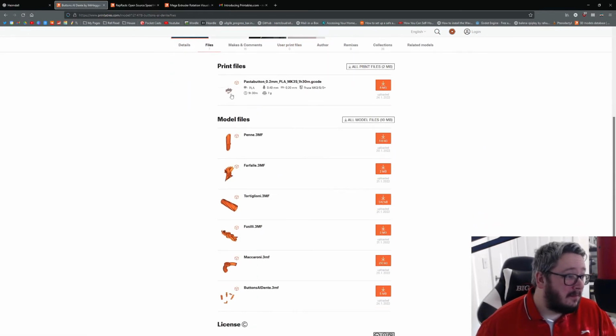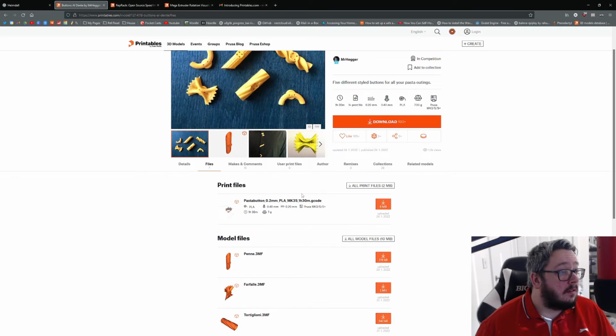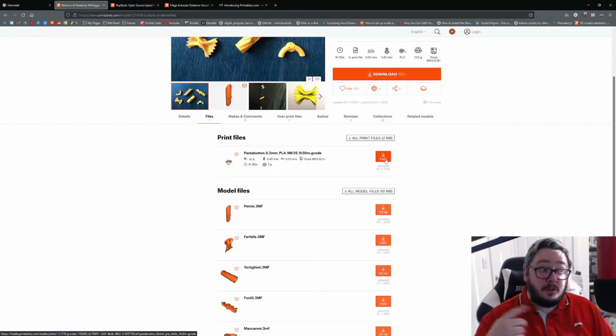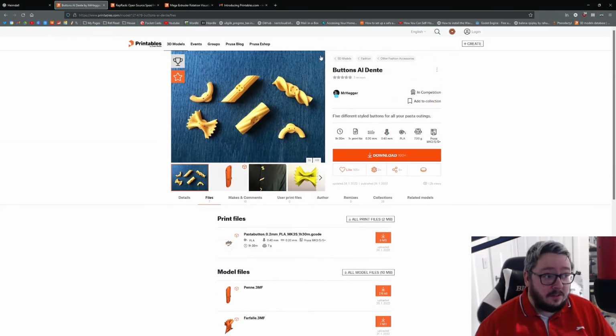That's pretty cool. We're going to downloads, and you actually have the print files, G code. I don't know if they put this part together or if you have to upload the G code for one that you have printed and it did work. But I will find out soon because I'm going to put my stuff on here.